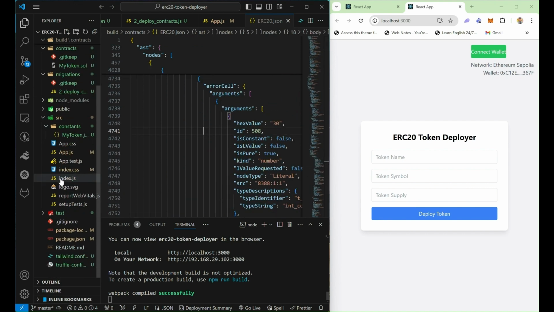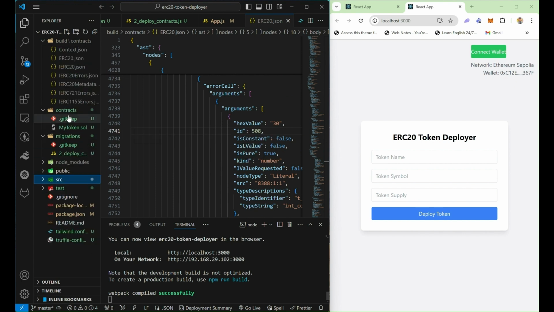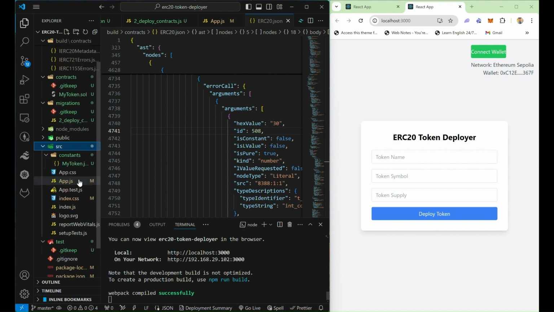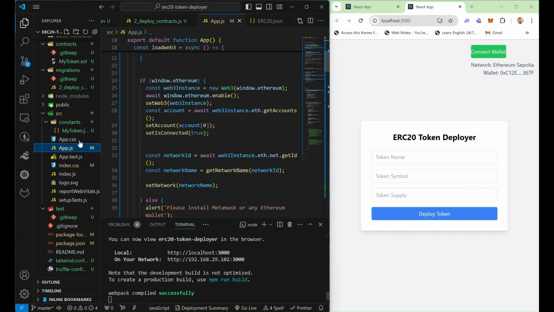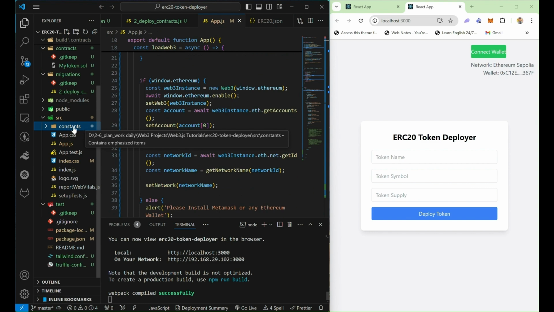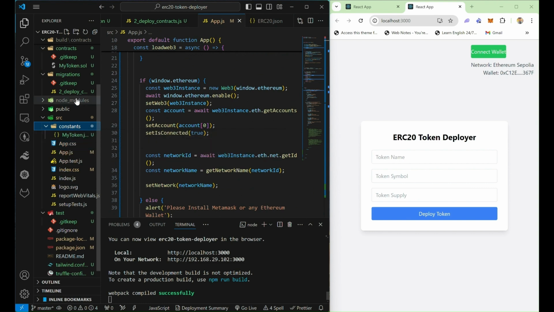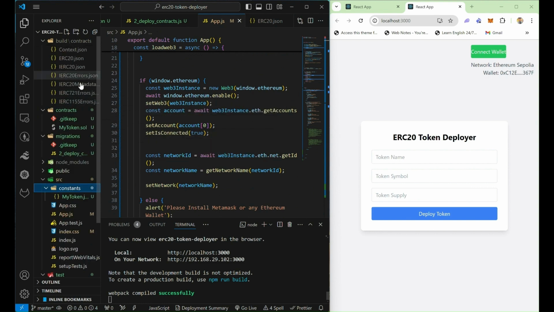So simply we will create a new folder inside the SRC, constants, and inside this we will put our file from here.